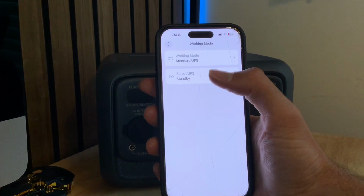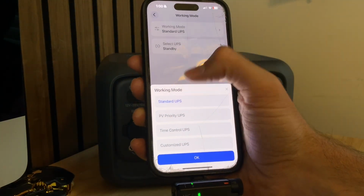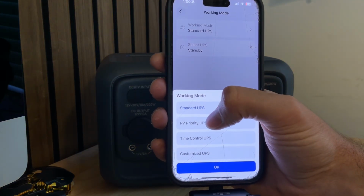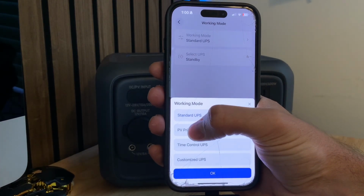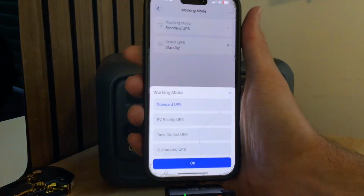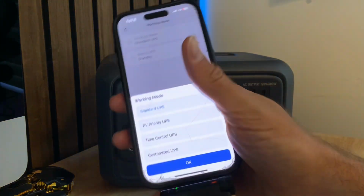So in the app, as you can see, you have standard UPS mode, which is basically just 100% taking power from the grid and passing it through the power station. You have PV priority UPS, which is basically with the solar panels. So it chooses, when the sun's out, to take power from the solar, and when not, it'll go to the grid. And then you have time control UPS, where you can set different time limits and things like that for when it's pulling from the grid and discharging.